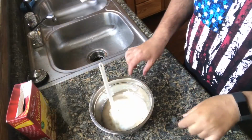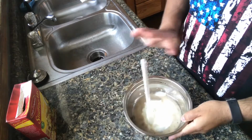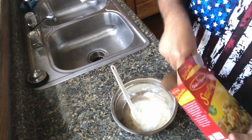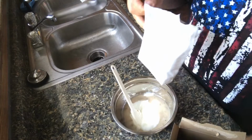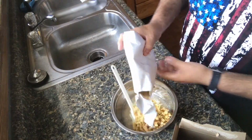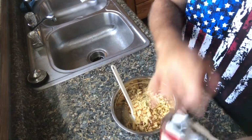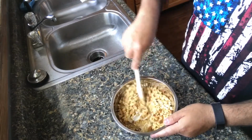While we wait for the vegetables to soften up back there, we're going to combine the can of soup. There's a half cup of the plain yogurt, and then we're going to take half of this package of the stuffing and combine these together. Save the other half. We're going to use that in just a second, and then we just fold these together.